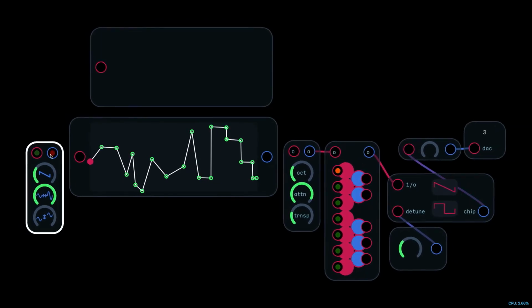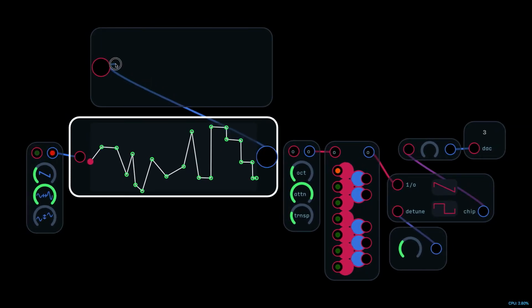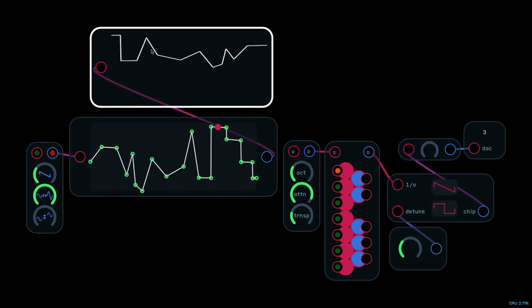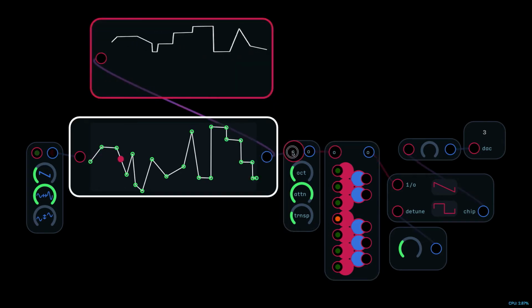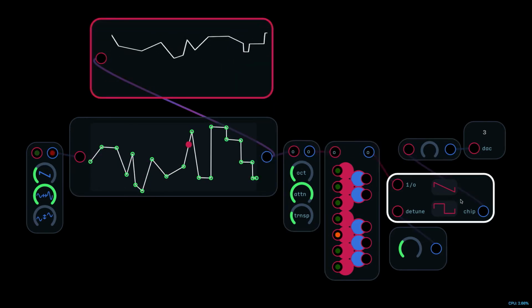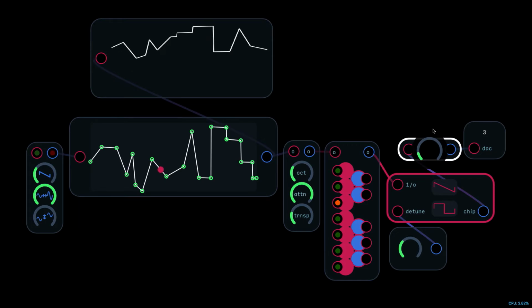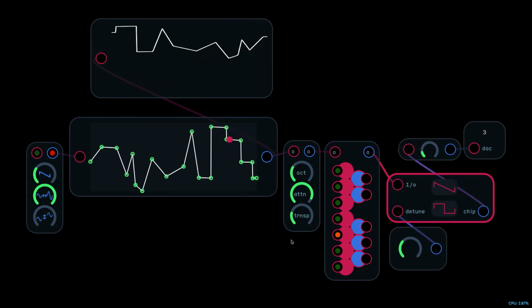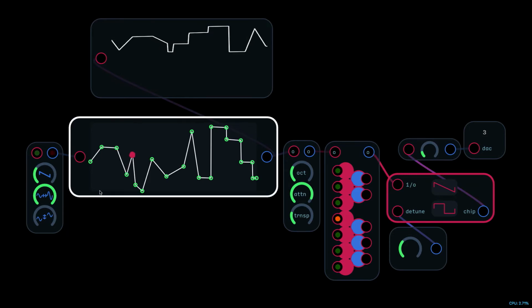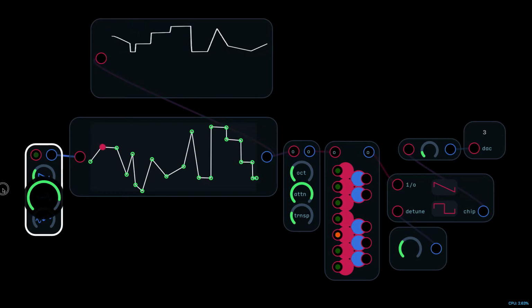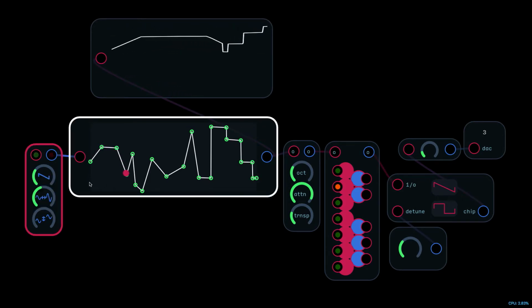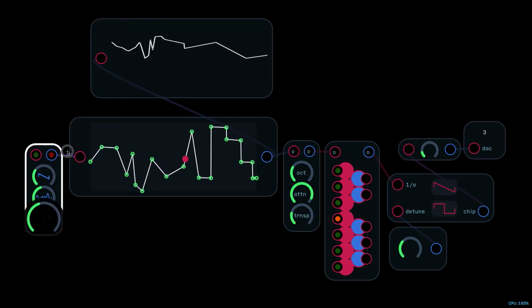Alright, so I have a ramp wave LFO, and when I connect it to the spline, and connect the spline to the display, the little pink circle shows where the function is tracking. And we can get a little audio feedback, running this through a quantizer into a simple pair of oscillators. So here we're using it as a melodic sequence. And by attenuating the amplitude of the ramp wave, I'm only scrubbing through a portion of the sequence, and by offsetting it, I can change the starting point.